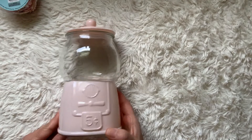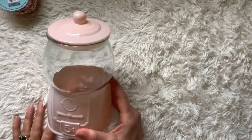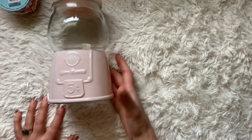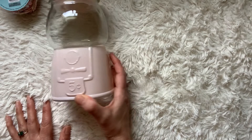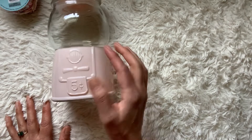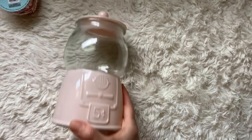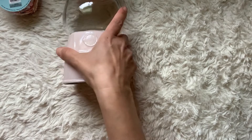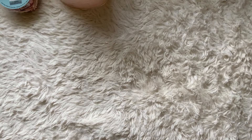I walked further down and found a whole section of gumball machines with tons of options. I only picked up this one — I don't have any simple blush-colored pink ones. I have a minty green one that's smaller and a bunny one from Easter with ears that's about half the size. I thought this one was so pretty, so I picked it up for 40% off of $9.99. It's part of the spring shop section.